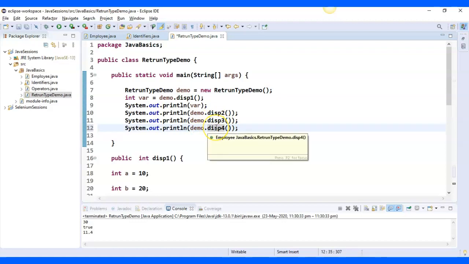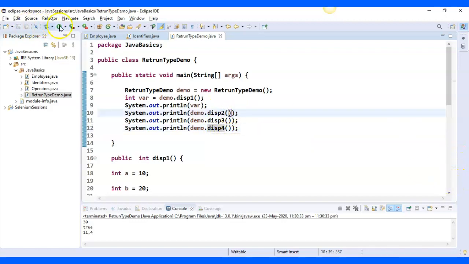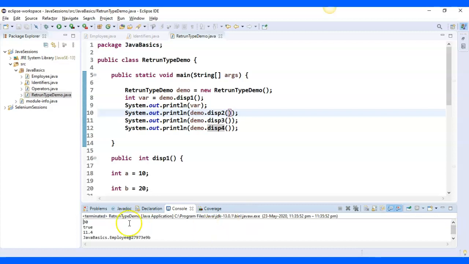Now this method disp4 will be returning me the object of the employee class. So let's run this and check what's the result. So see, I got my output as 30 true 11.4 javabasics.Employee@ and some value.